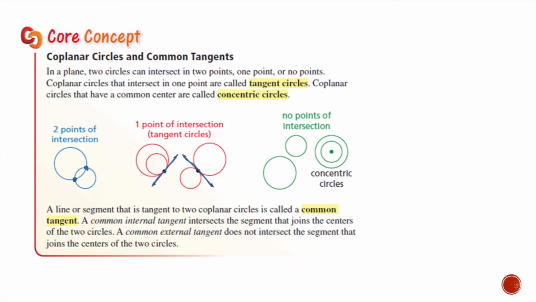And when this happens, that means that I have tangent circles, because I have a tangent line that grazes both the small and the large circles on both of these diagrams. Here you can see that I don't have any common tangents because I don't have anything that intersects. If I were to draw a line right there, we can see that it's tangent to one, but there is no intersection on any of these. So let's go over common tangents in our next example.